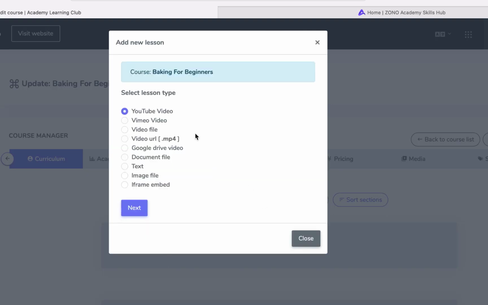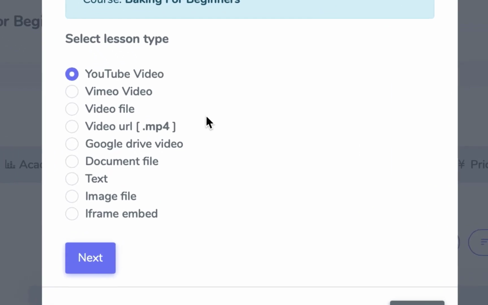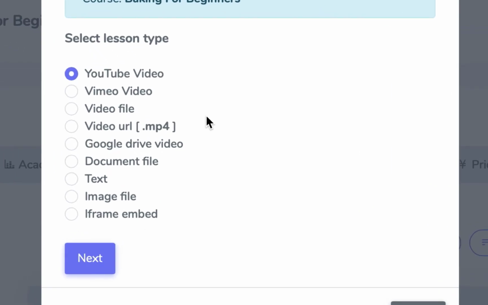So you get to choose, is it a YouTube video? If it's a YouTube video, you only insert the link. If it's a video file, then you need to upload it from your PC or your phone.